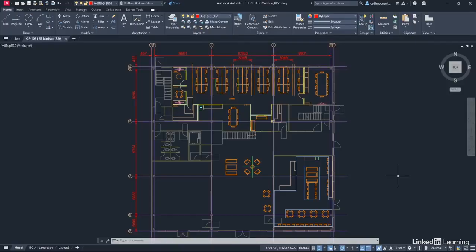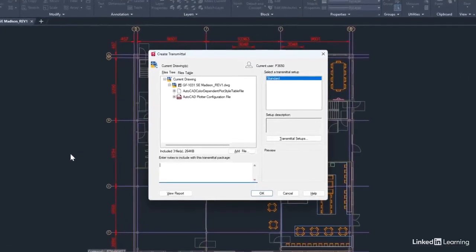Now, to do that, you need to create, in essence, a transmittal package. Now, the nice thing about AutoCAD is you can create an electronic transmittal and do that using the ETRANSMIT command. Now, I've zoomed to extent in the model tab, basically, as you can see. So what I'm going to do now is just type ETRANSMIT, like that. And as you can see, it is a command. It's on the suggestion menu. Just press enter to confirm, and that will open up the Create Transmittal dialog box.